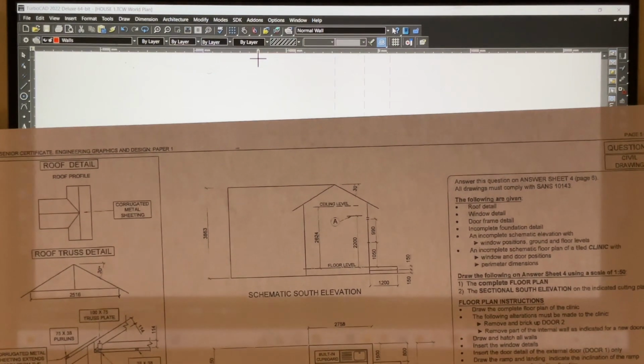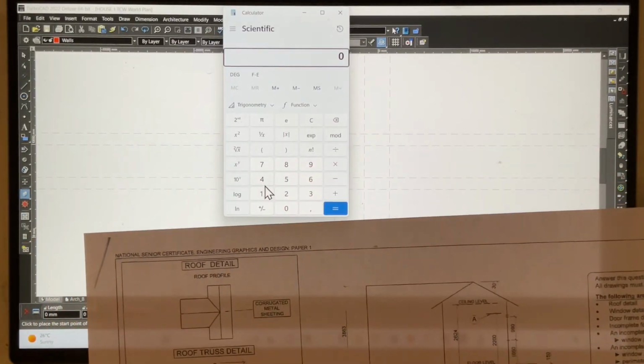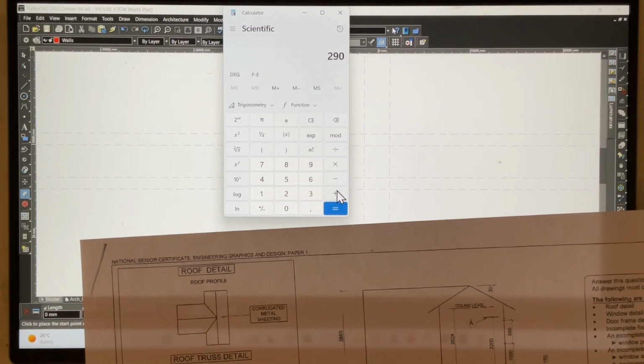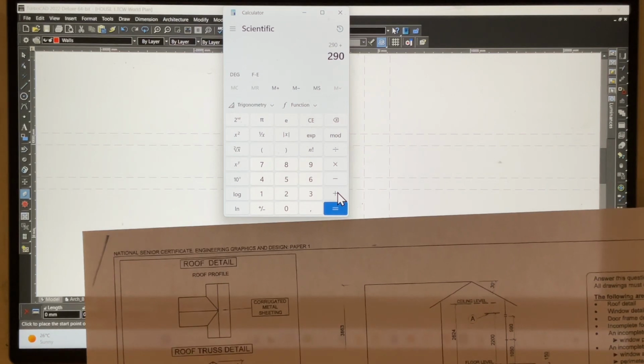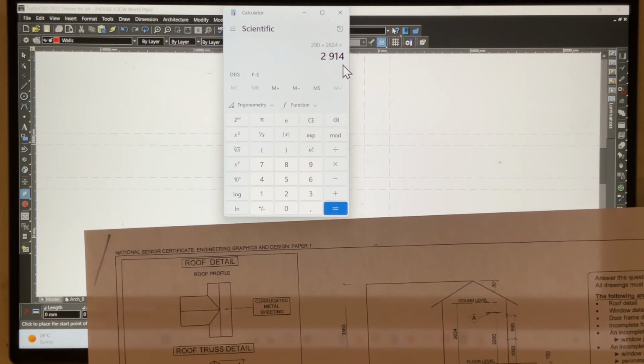Right. Okay, so we just need to add that all together. Just going to get a calculator over here, and I then lob that lot in. So it was 290, plus the 2624, and that is equal to 2914 millimeters going up to the top of the wall.